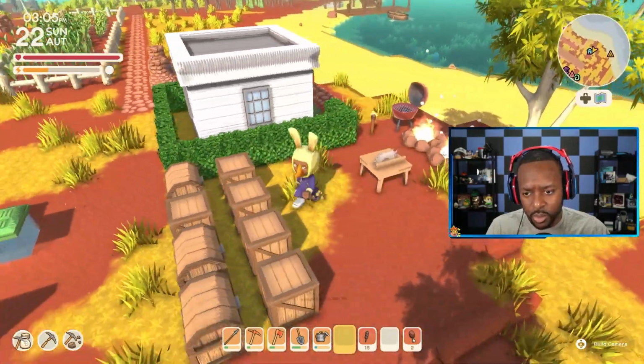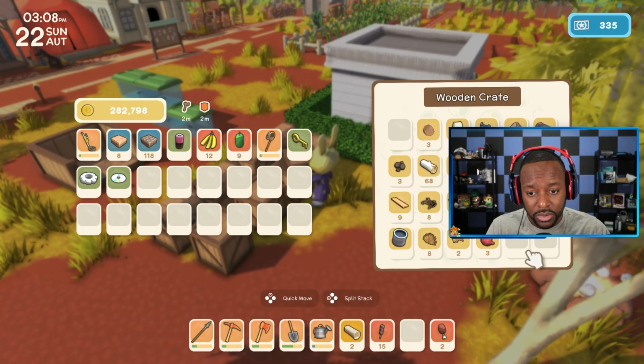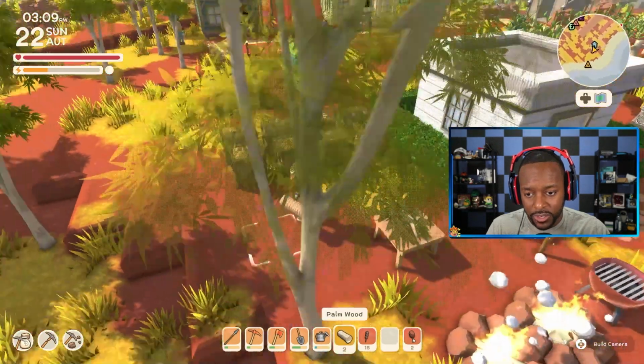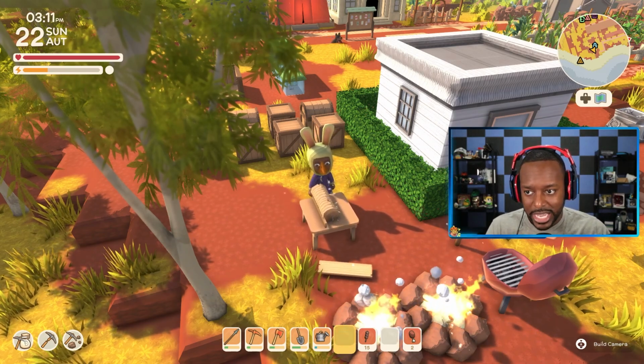Let's grab some more palm wood. Where is the palm wood? I think I should have. That's gum. Oh, I need more palm wood. Oh, no, guys. We need more palm wood. That means I've got to go out and get the chopping. I've got to get the chopping, folks.